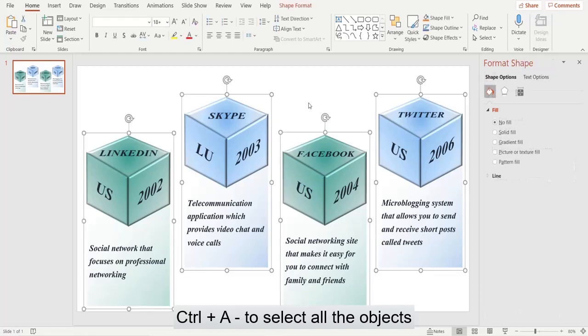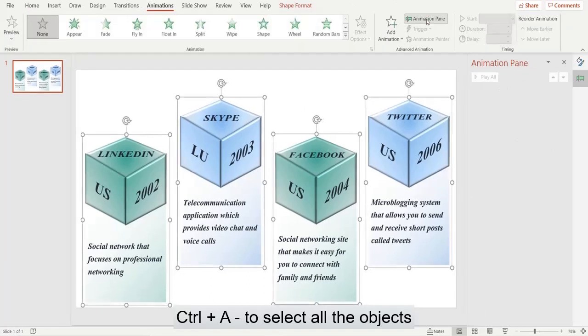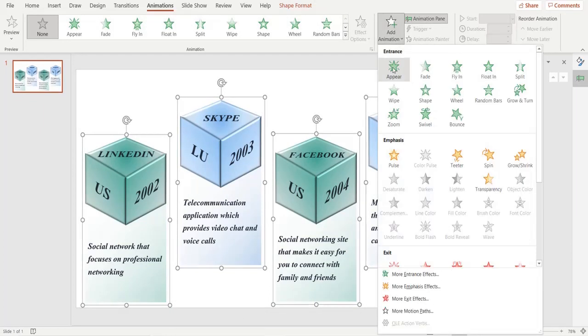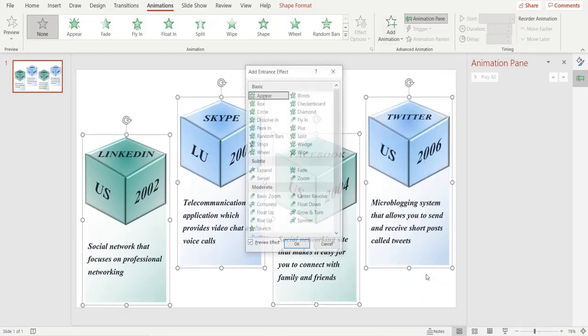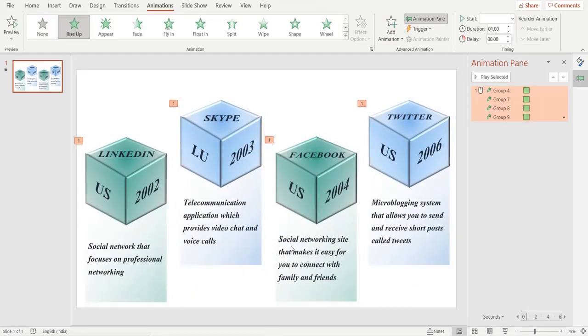Adding animation to this design. Adjust the animation start and duration value.